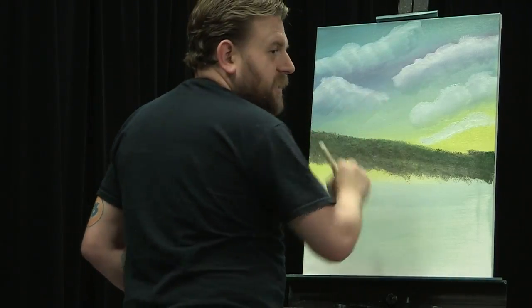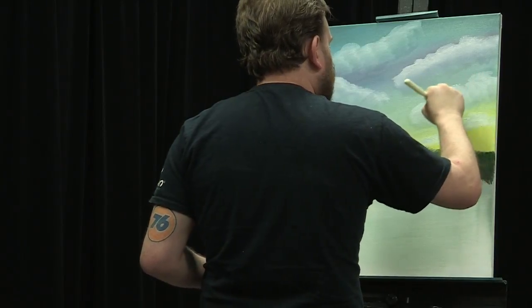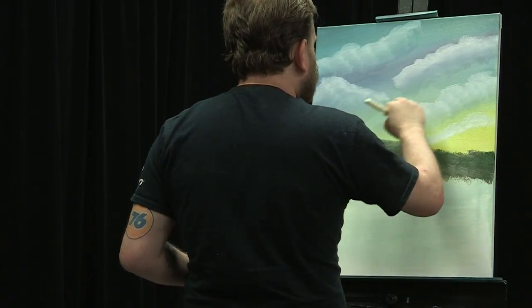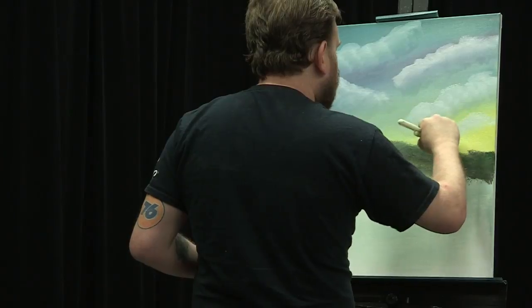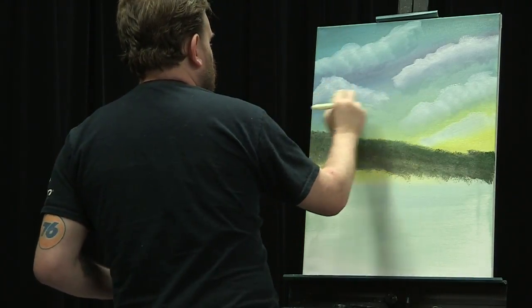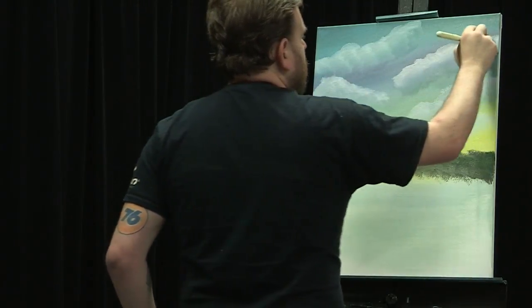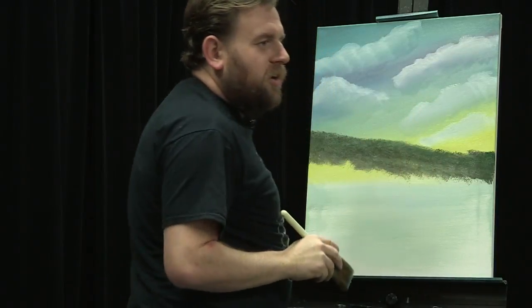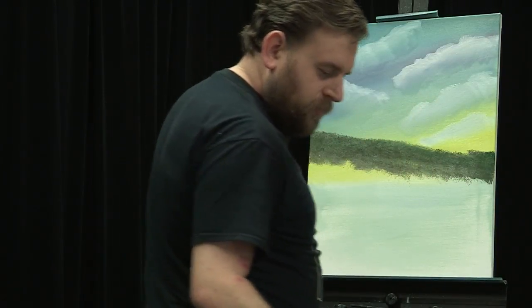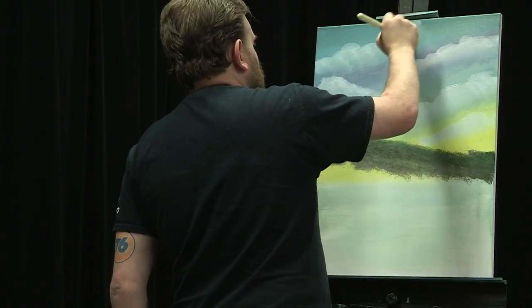And you know, you could blend these clouds as much or as little as you want, but you gotta be careful not to overdo it, because if you do, these clouds will just disappear. You won't have any clouds. Alright. Blend it out a little bit more. There. And you want some of them to be brighter than others. And maybe, let's see here. That needs to be blended out some more.